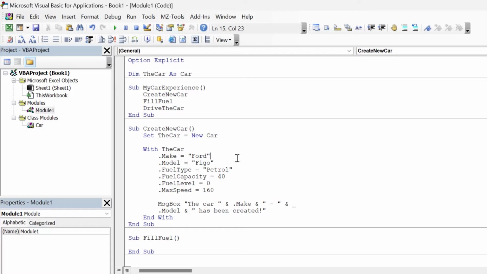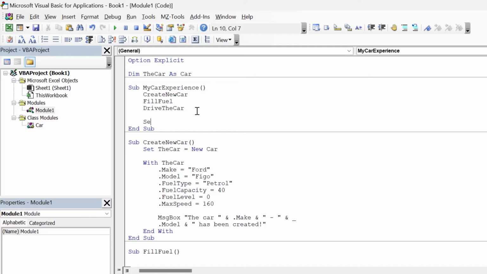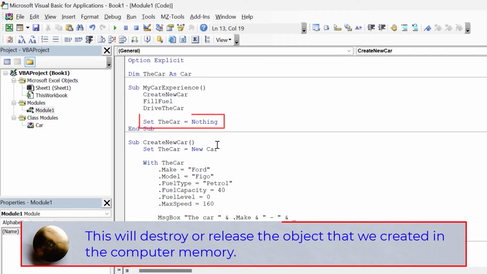However, instead of destroying the object in NewCar, we will destroy the object in CarExperience. So what I will do here is I will type set theCar is equal to nothing. This line will destroy or release the object that we created in the computer's memory.